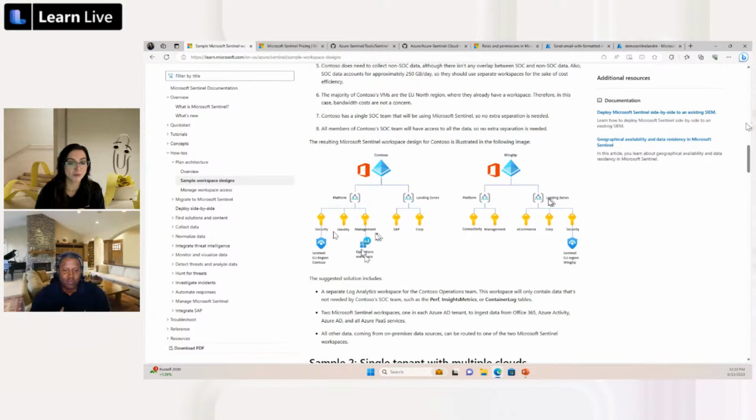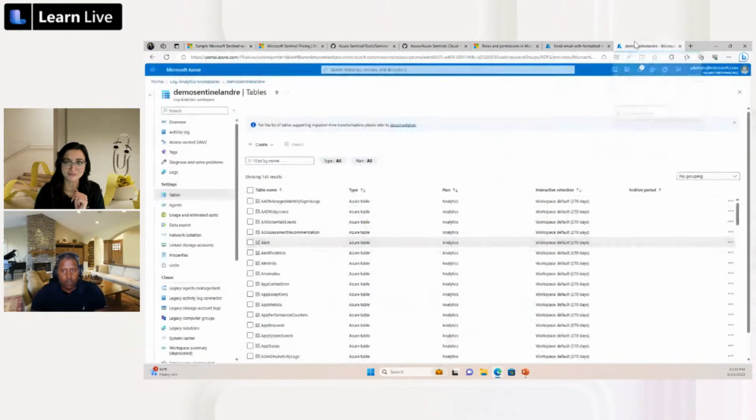So maybe all your performance metrics, like your CPU usage, for example, on all your machines, that maybe should go to your operations workspace in its own management subscription as an idea, versus all of your security logs will go to that Sentinel log analytics enabled workspace, and that will all go in your security subscription. So just an idea, but like Andre said, it really does help with that isolation and boundaries for your data.